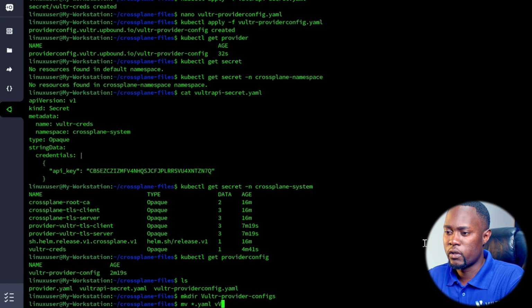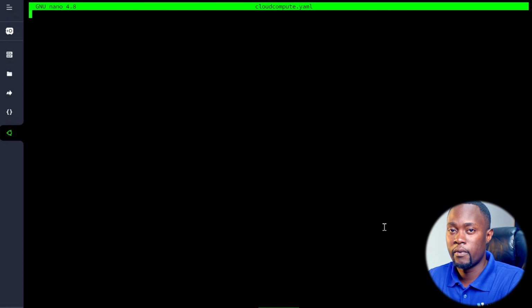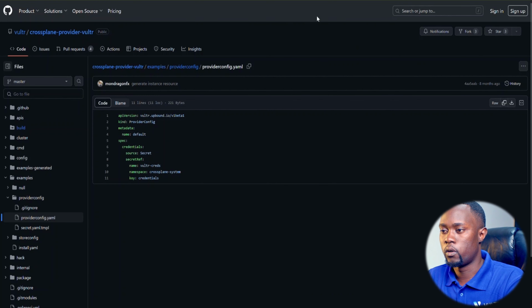Now that we have cleaned up our directory and know where each file is stored, let's go ahead and create some sample resources. For example, let's create a sample Vultr Cloud Compute instance that we can use to host basic applications such as a WordPress site or any other application that you may wish to use. So let's open up a new file. Let's give it a name such as cloud-compute.yaml. And now that it's here, to populate some data into this file, let's switch back to the web browser window.